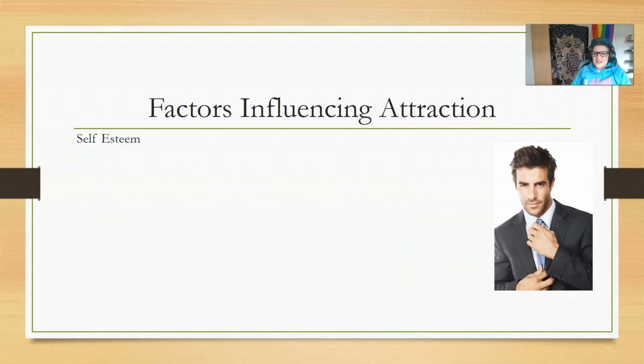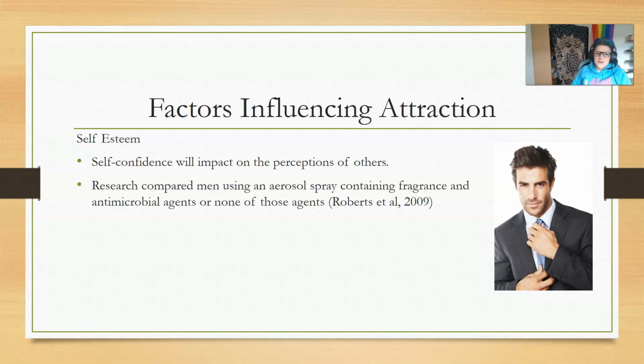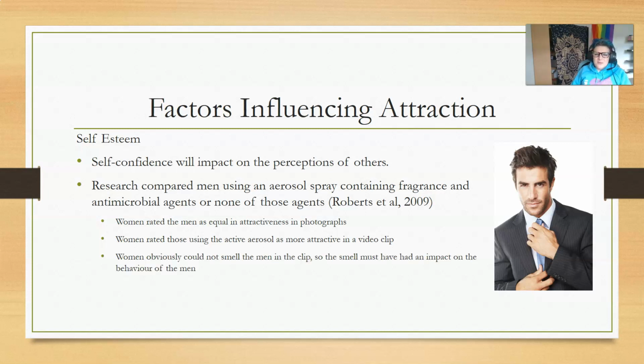Our final factor is self-esteem. Having self-confidence will impact on the perceptions of others. Research compared men using an aerosol spray containing fragrance and microbial agents or none of these agents, and women rated the men as equal in attractiveness in photographs, but rated those using the active aerosol as more attractive in a video clip. Women obviously could not smell the men in the video clip, and so the smell must have had an impact on the behaviour of the men. Men who smelled good had increased self-confidence and were thus perceived as more attractive by the women.